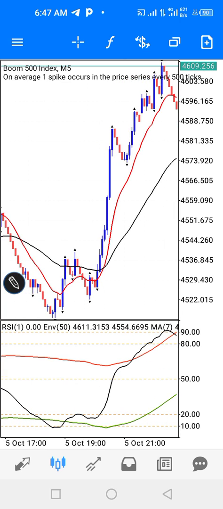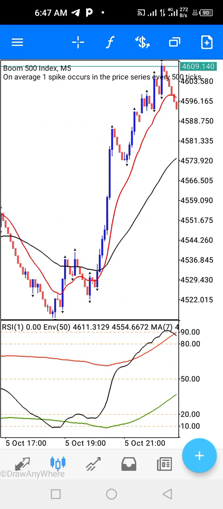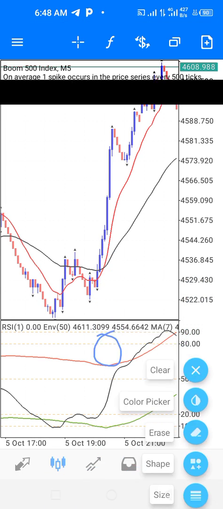Now to your main indicator window, which would refine your entry for you. You look out for the crossing of these two moving averages, the 50 moving average and the 13 moving average, to confirm your entry, as it's going to give you more confirmation, right? A practical example of it is this.